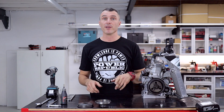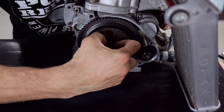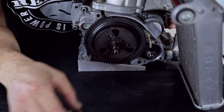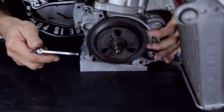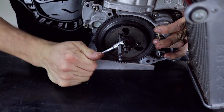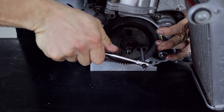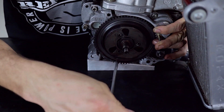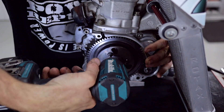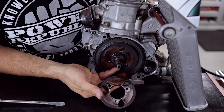Next up we're going to remove the o-ring, internal thrust washer, and undo the screws that hold the clutch shoes to the ring gear. To get the internal thrust washer off, just pull — the o-ring is holding it on — and then the o-ring comes off. Thrust washer last. Now with our little locking tool still in place, use a 5mm T-bar and crack those screws off, then undo them all. To get the clutch shoes off the ring gear, put a screwdriver in there — that came off really easy — and that will just pull the shoes straight off. Next up we're going to clean the shoes and inspect them for damage.